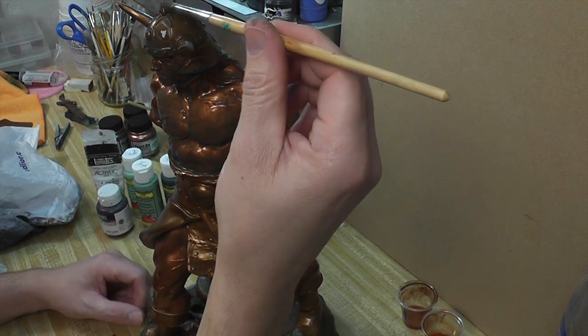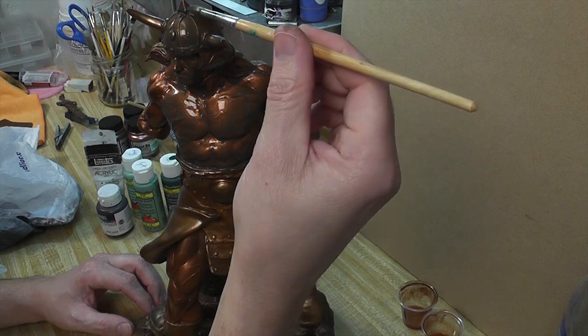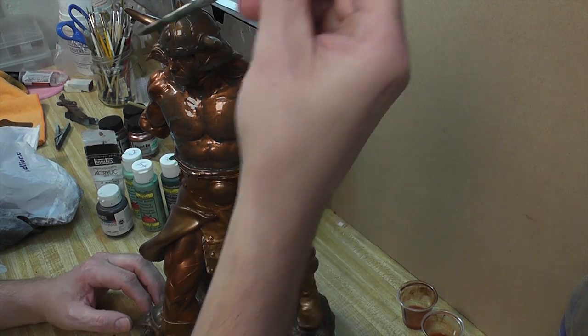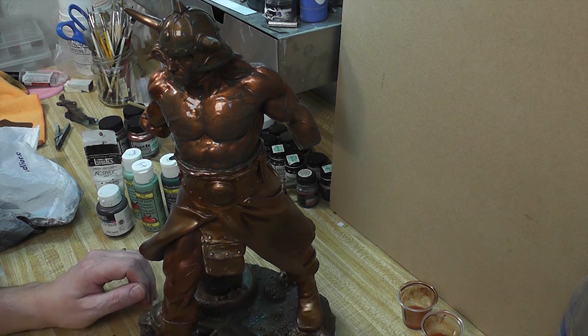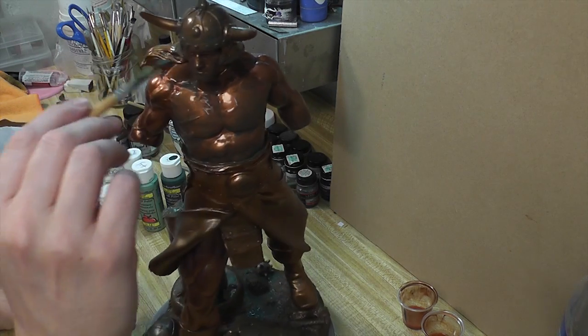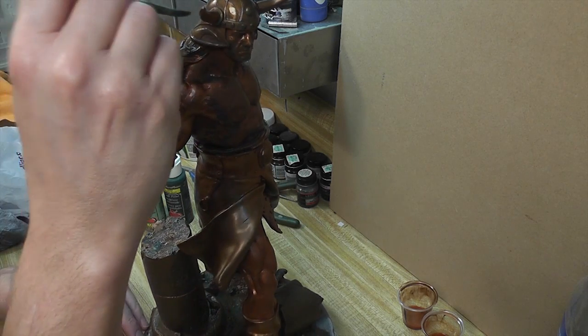And then like here, a hard point here, his helmet, he's got these little details. If I go across those details, it's like raking the paint off of the brush there. So that works out really, really well. And it really just kind of draws that paint into that area. So, if you've ever done any type of dry brushing, it's kind of the same thing.